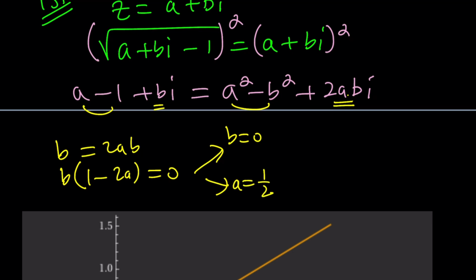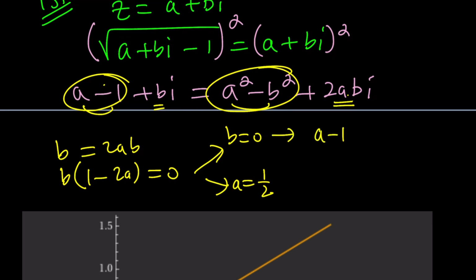Now what happens if b is 0? Most probably a is going to be 0, but let's not make any assumptions because we also know that a minus 1 is a squared minus b squared, right? This equals this. So if b is 0, that means a minus 1 is equal to a squared. That gives us an interesting case. You know why? Because if you put everything on the same side, a squared minus a plus 1 equals 0, and this equation does not have real solutions. Well, wait a minute. a is supposed to be real, right? Exactly. So that's why we don't get anything from here. Well, at least we tried. And now we're going to proceed with this one.